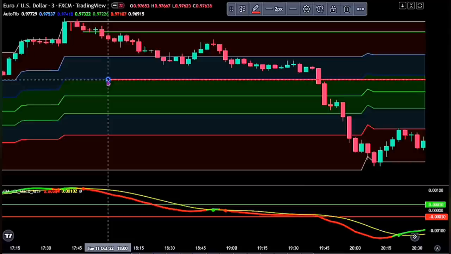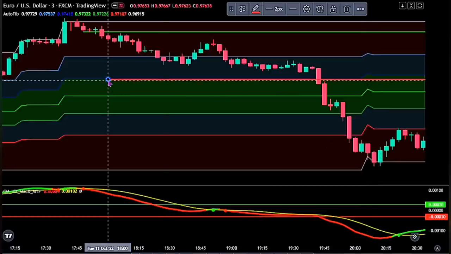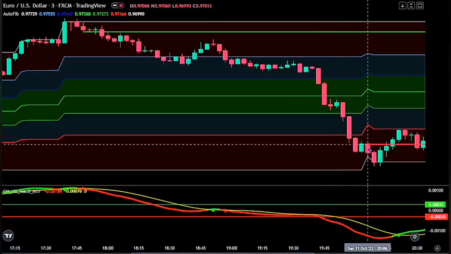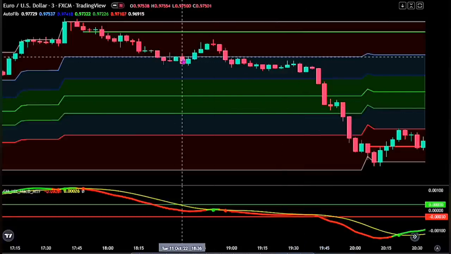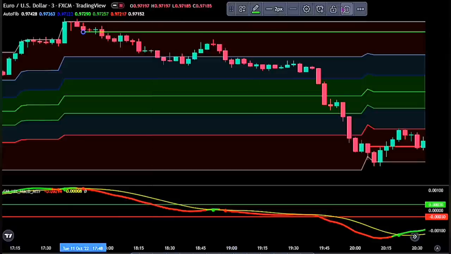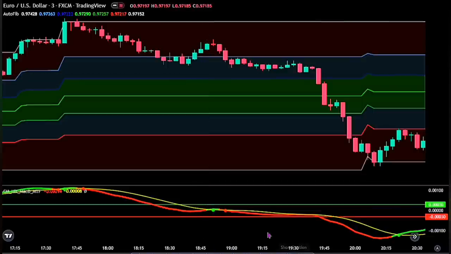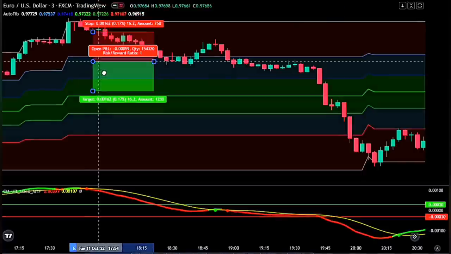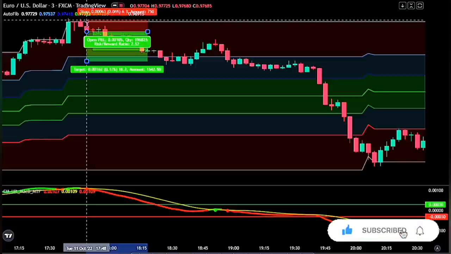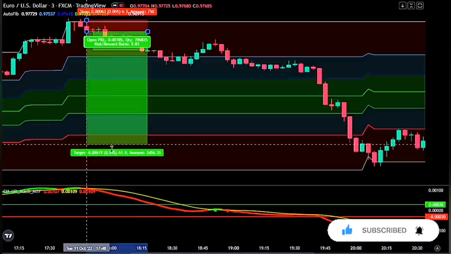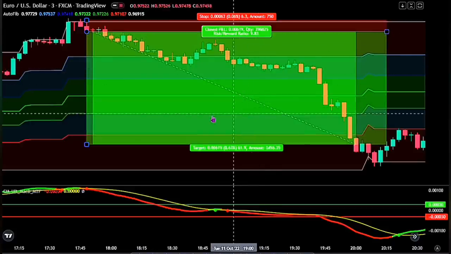And as we can see, the trailing continued as when it reached the lows of the auto Fib, the auto Fib adjusted and price broke below it, we would place our stop loss at the middle of the lower zone, since price broke below it. And we can see that we could have been stopped out at this point. Let's calculate how much we would have bagged. And we could see we would have made more than 9 times our risk.